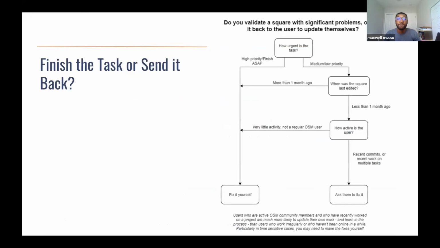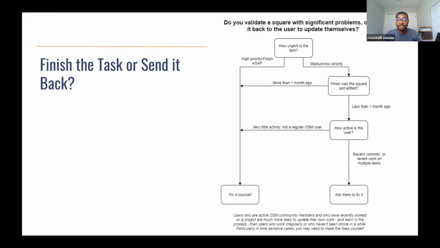So when you are done with all this detailed checking and making sure that everything is being mapped, sometimes you will want to make a decision on whether you will continue and validate the projects and make sure that everything is fixed by you, or you will want to push the projects back to the community or the mappers working on the projects to help you quickly improve the map.